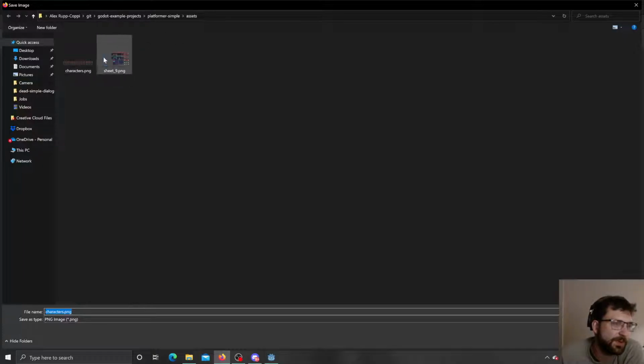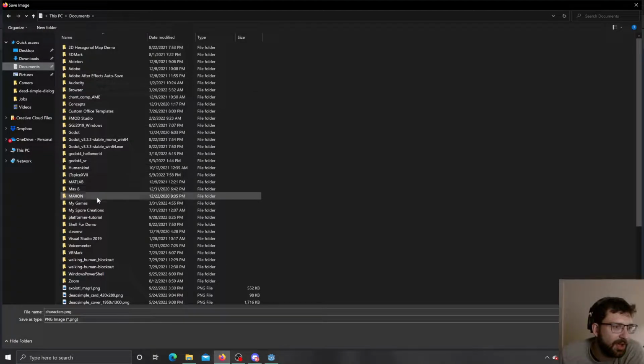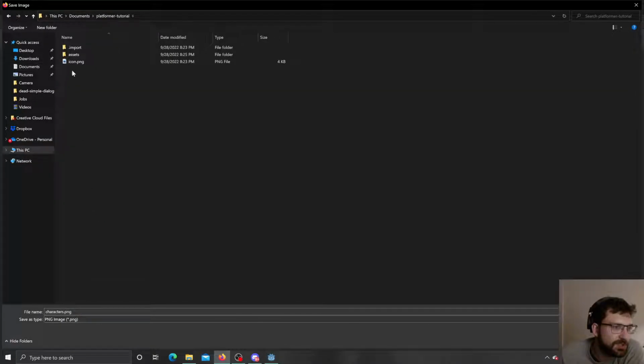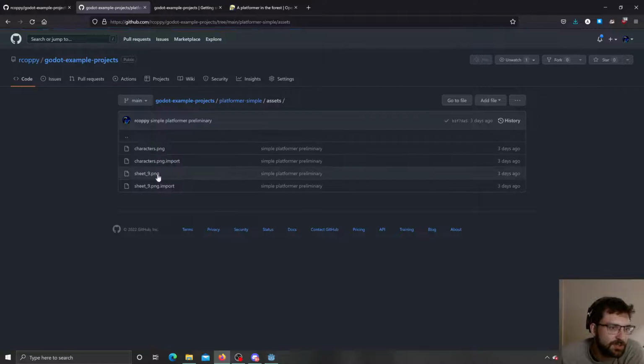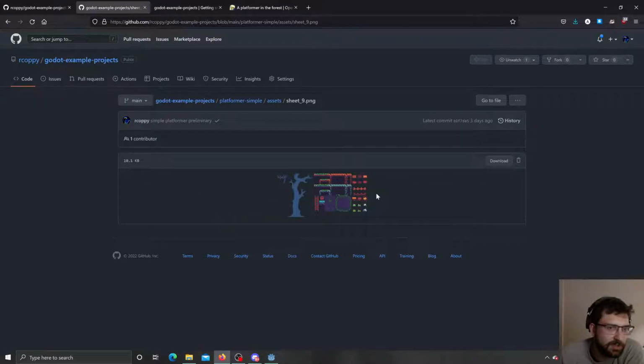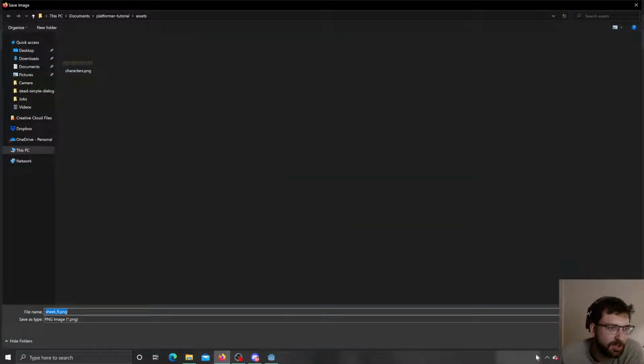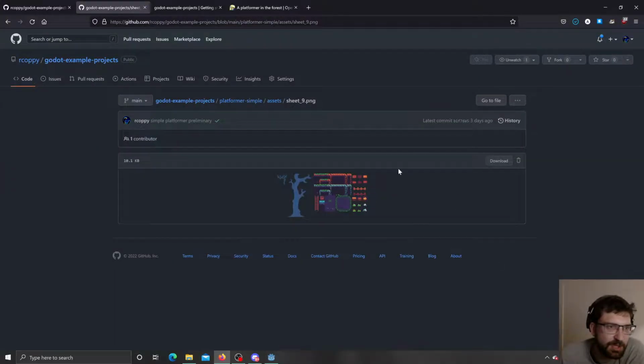And so I guess I've already made this before. Too many folders. So here's one, and then here is the other one. One is a tile set, one is a sprite sheet.